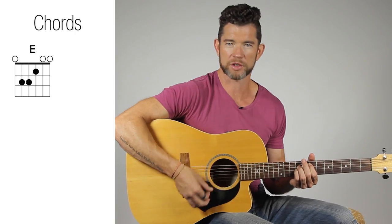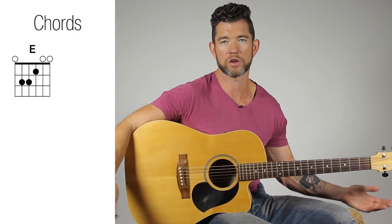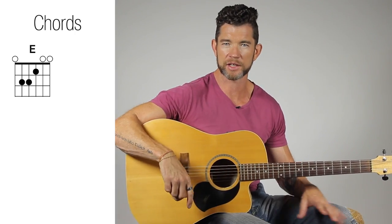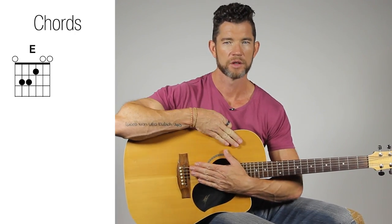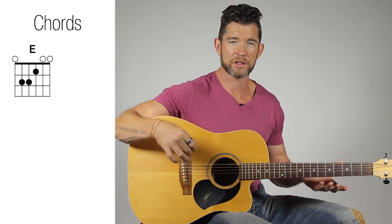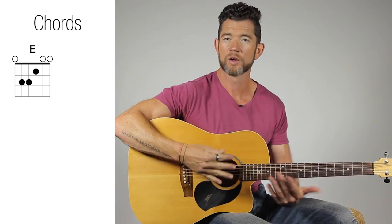Boom, boom, and that just goes the whole way through the song. I might stop it every now and again with my foot just to have a wee break of it and then come back in again. So I've got that groove. But you don't have to do that. It sounds funky enough like I just did that version there. As long as you've got a lot of percussiveness going on, we're good to go.